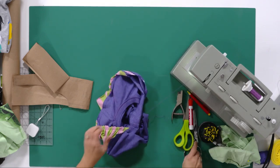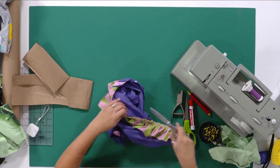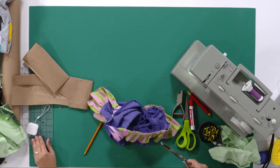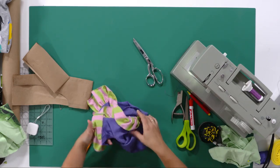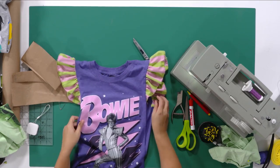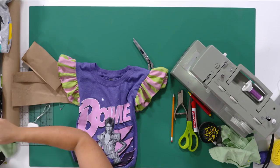Right. Now I'm just going to cut off all those threads. And you can cut off the tip of that ruche sleeve if it's in the way. It's not a big deal. You can always trim it later. Or I should say the ruffle sleeve. So here's our top. Once you get the two little ruffle sleeves put onto your top, then you're going to be ready to start working on the side panels.